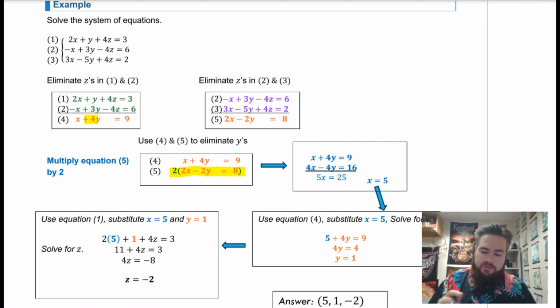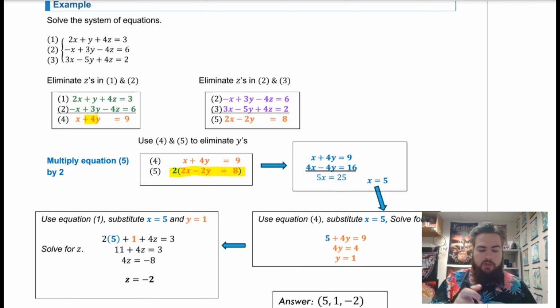If we do that with those two new equations, though, we will also have to combine the other terms. The x terms, x plus 4x, will create 5x. Then the constant terms, 9 and 16, makes 25. From there, with 5x equal to 25, it doesn't take anything more than dividing by 5 to get x by itself. And if you do so, you will get your first solution here, which is x equals 5.